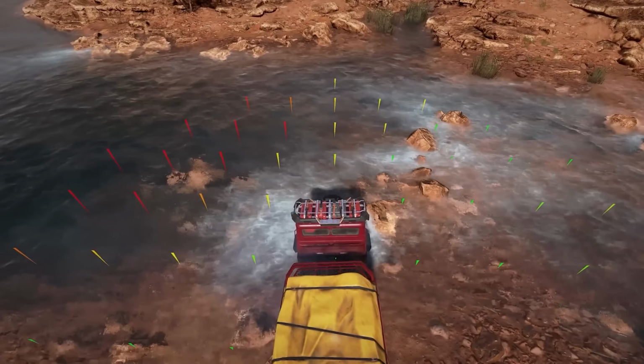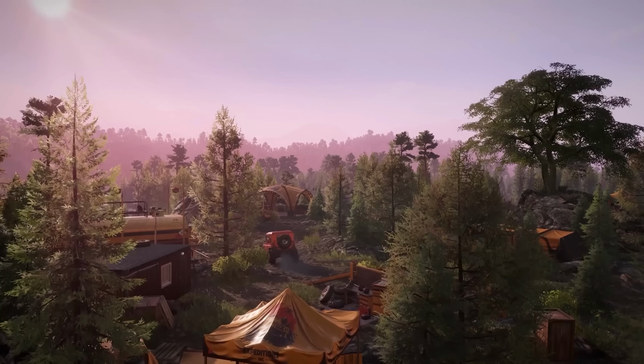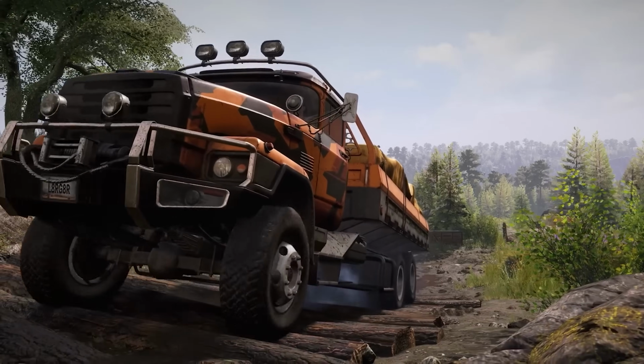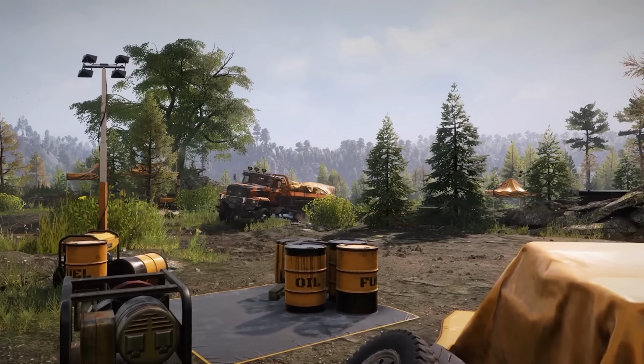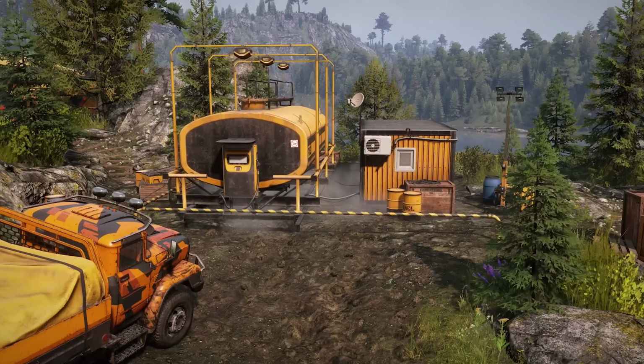You'll be navigating rugged terrain, deep mud, rivers and steep cliffs, all with ultra-realistic physics. Every mission here feels like an actual expedition. You're transporting cargo, setting up scientific outposts, and managing fuel consumption. The game really forces you to think like a real off-road driver.